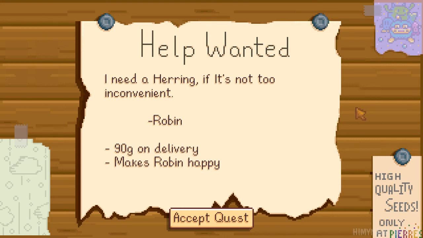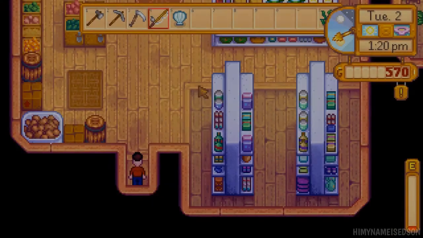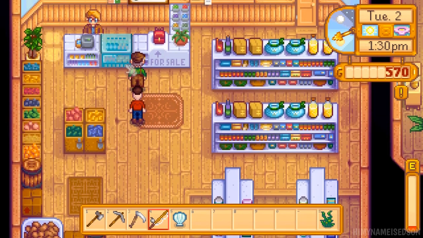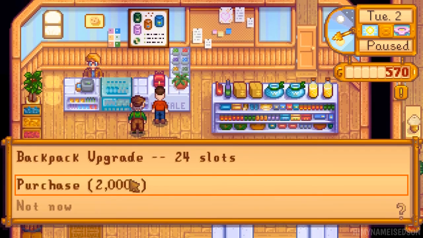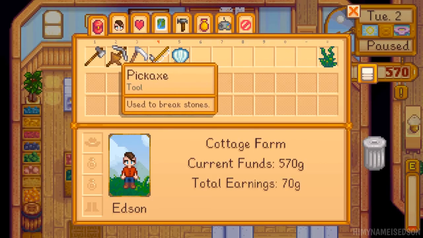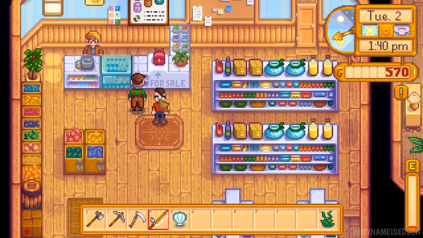Oh, I've been told I shouldn't accept these quests unless I'm 100% certain I can do them. Because it says it makes Robin happy, but if I don't do it, or don't do it in time, it makes Robin unhappy, which they don't tell you. Right, let's have a look. Backpack for sale. There you go. 2,000 coins. Backpack upgrade 24 slots. 2, 3, 4, 5, 6, 7, 8, 9, 10. So maybe we do unlock all of it. I don't know. We'll see.